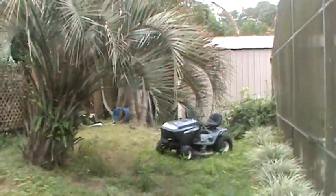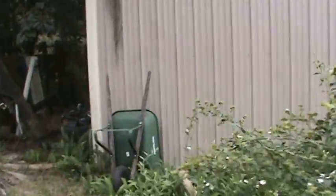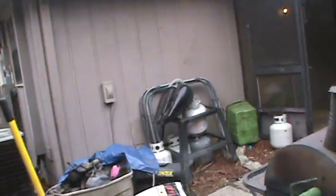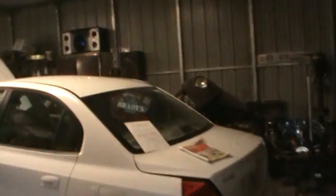Boom, boom. Dropped some stuff off at the machine shop this morning for the 2110 project. I'm gonna try to get some better quality hardware than the Chinese stuff that the heads come with. I'm gonna go with some rev valves and some Next Tech Manley valve springs, and try to up the reliability a little bit.